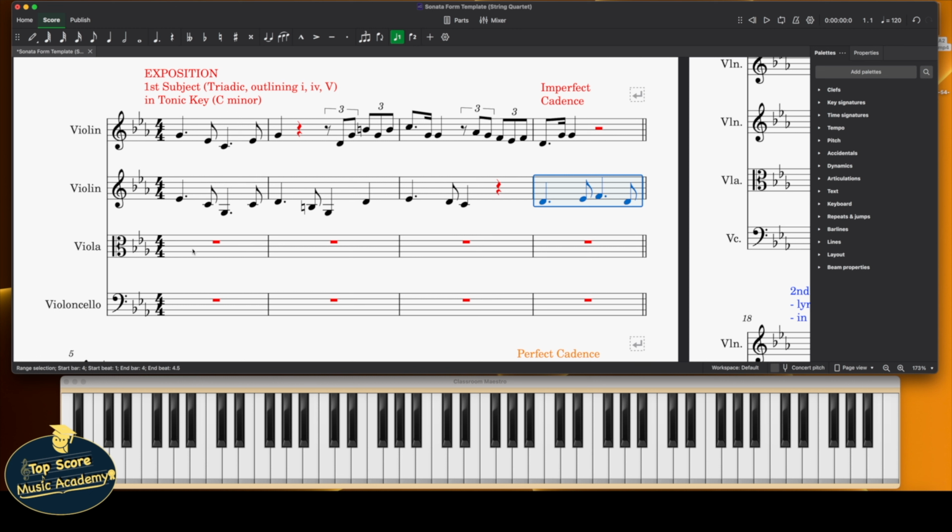And I might not even do anything for the viola at the start. I'll just leave that blank as is and just have our cello providing this sort of forward momentum in the cello part by doing lots of quavers, maybe staccato quavers the whole way through this. So just outlining, I suppose, C, E, G chord.